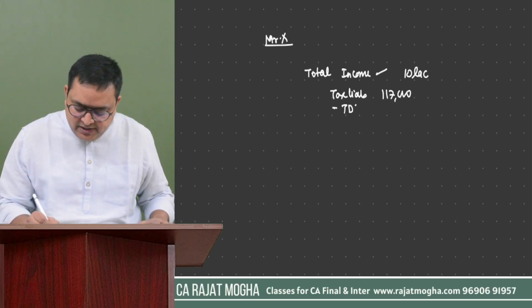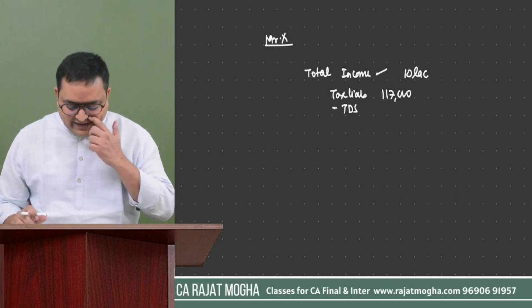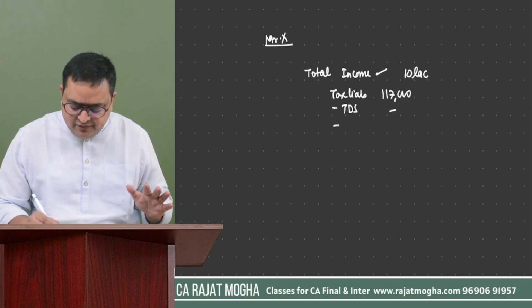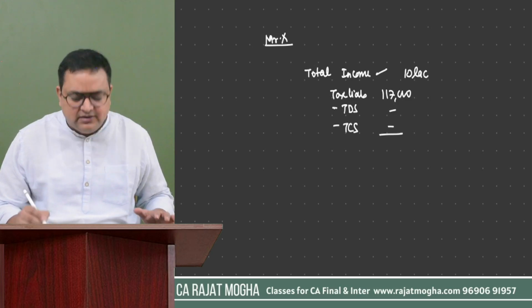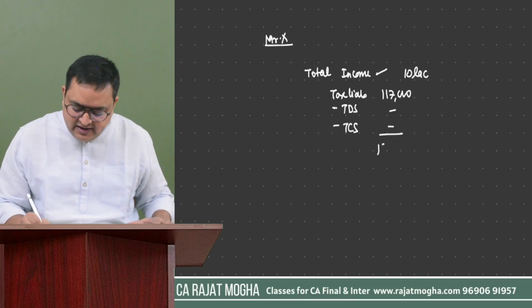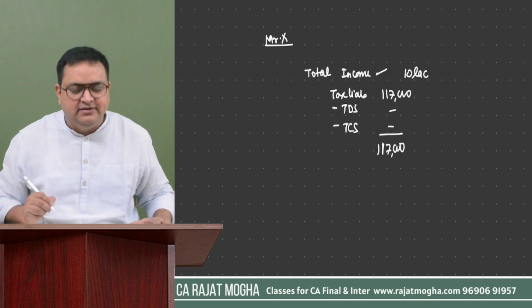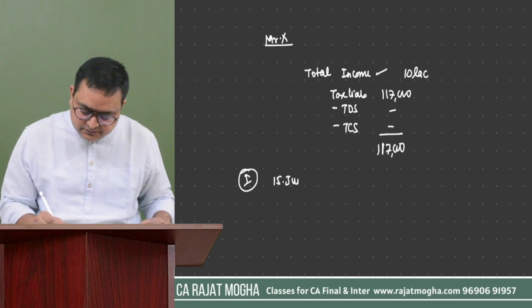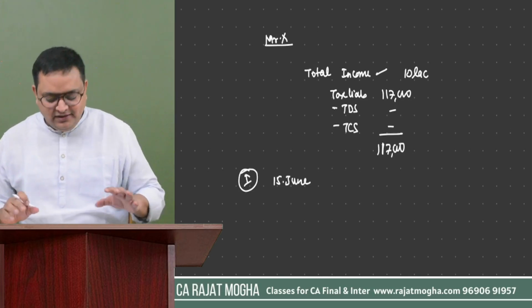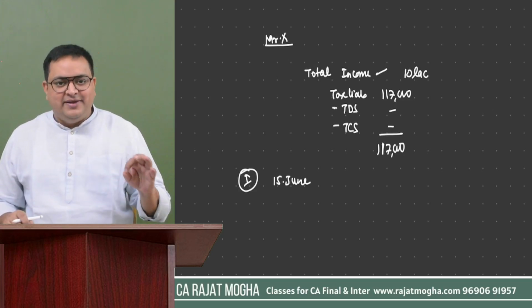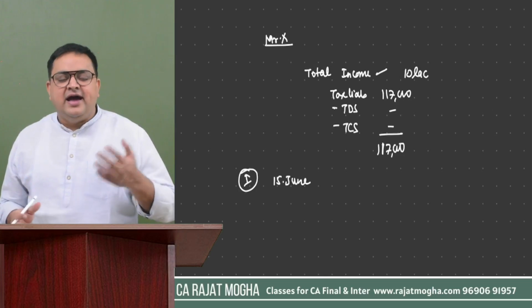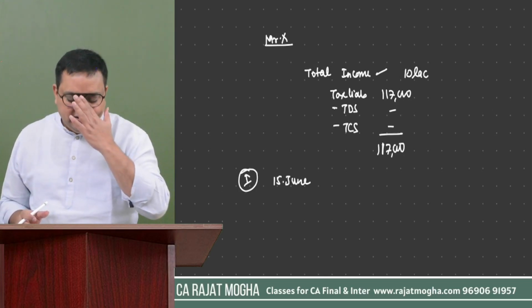How much TDS would there be? This is not salary, right? So how much TDS would be deducted? Let's say there is no TDS provision, and no TCS provision also on his income, and he has presumed that he has to pay 1,17,000 rupees. So let's say in the first installment on 15th of June, this person is a very genuine assessee, and he was following all the compliances also. So this person has already calculated that I have to pay tax of approximately 1,17,000 rupees.